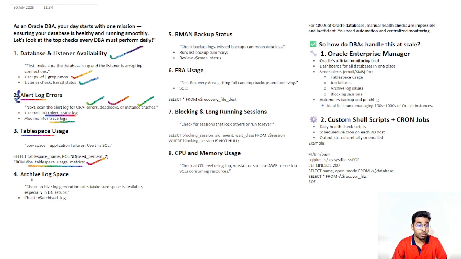And then next I will check the archive log space. Every day I will be looking into the archive log space, and it should not get full. The archive log destination should not get filled. If the archive log destination gets filled, the database will go into a hung state. So I need to maintain the archive log space and make sure that space is available in this archive log destination. With the v$archive_log view, I can check how much space is available in the archive log destination.